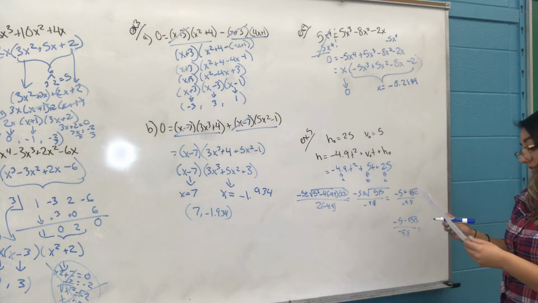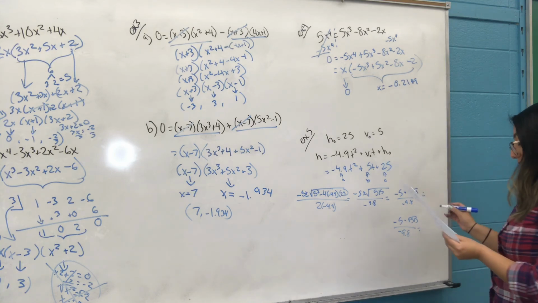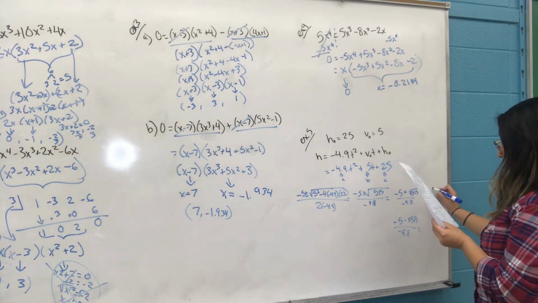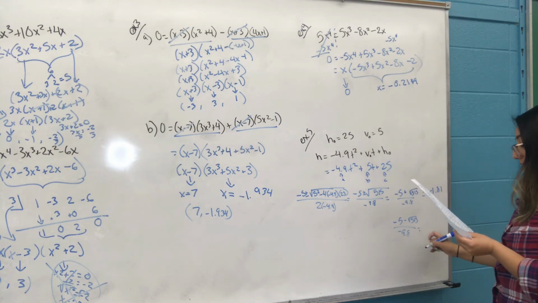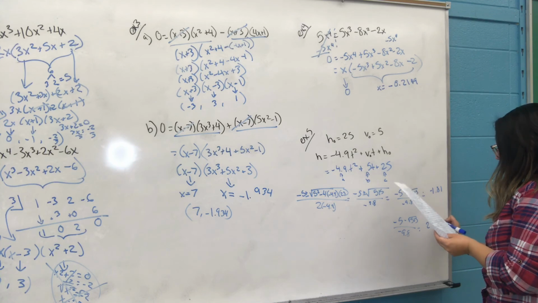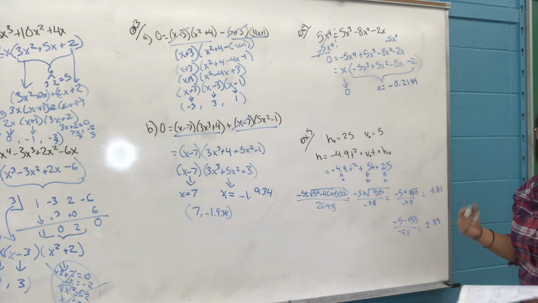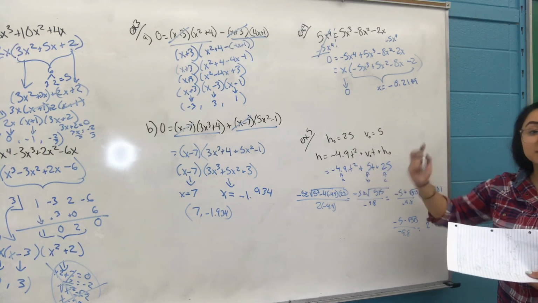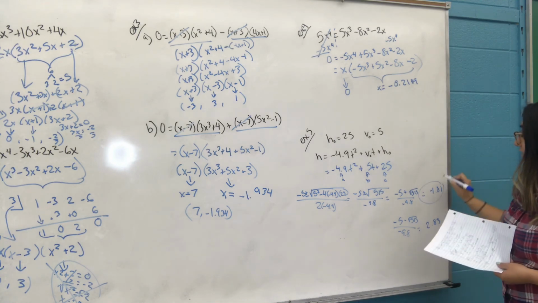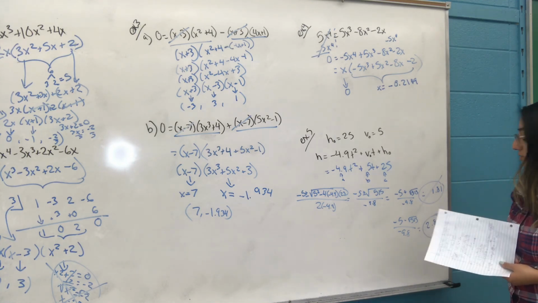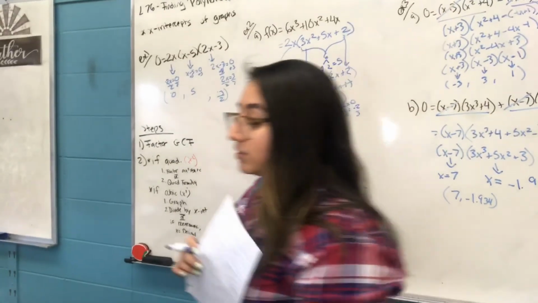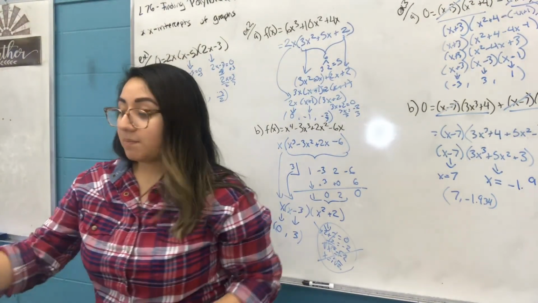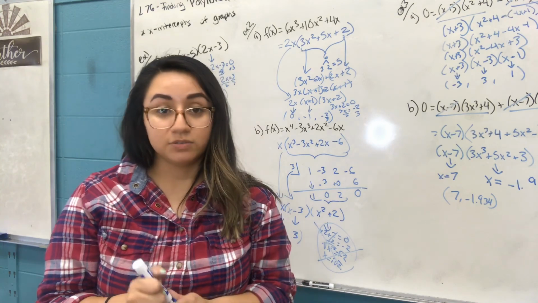For the first one, when you add, you end up with negative 1.81. For this, when you subtract them, you get 2.83. And for time, it says after the number of time, that's what the t is for. You can't have negative seconds, and that's why they go for the 2.83 seconds. That's how long it takes. You can read the word problem, what they're asking you for in your book, but just take this step by step, and then you'll do great. Bye.